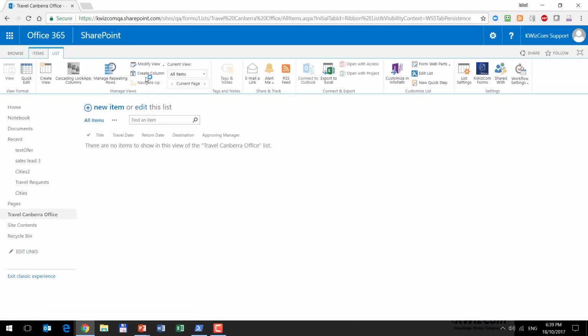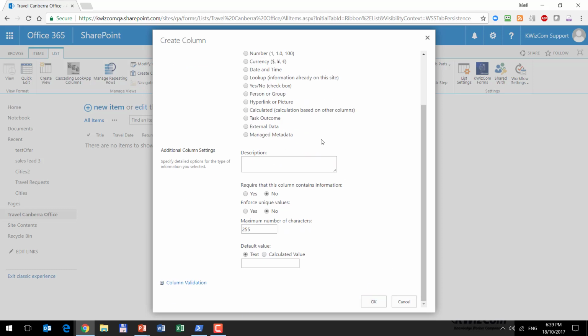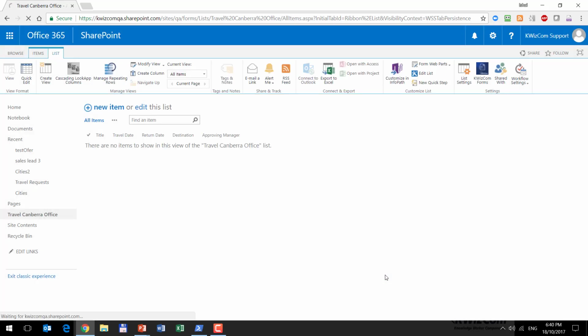And for the travel team, so that's a signifier of travel booked, and this can be the example of approval or status. You can compare that to a task status.